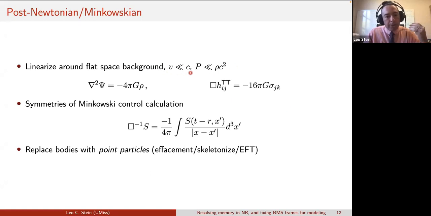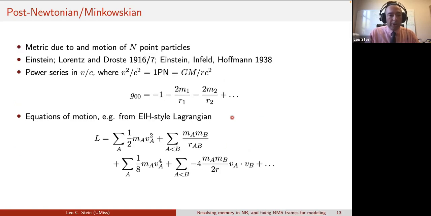So Minkowski, of course, you can write down the Green's function. Sorry, I'm not a particle physicist, so this is not in the Fourier domain. This is in the position domain, but when you have dissipative processes, this is what we need to do. So you can solve the field equations order by order by using this flat spacetime Green's function. And we treat the black holes as point particles, and those are basically just sources, and they interact with each other through the gravitational field. And then you turn a big crank, and then you iterate, and you do a lot of integrals, and you get a bunch of long algebraic expressions.